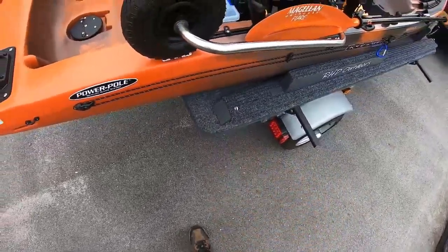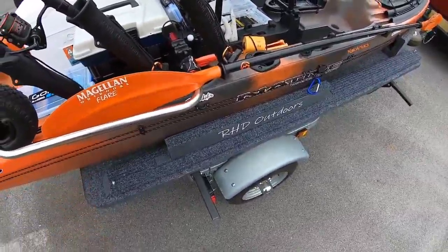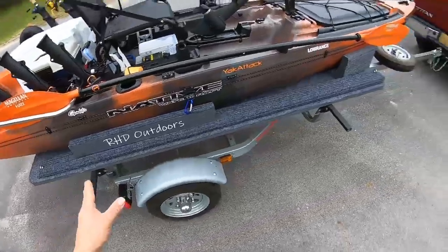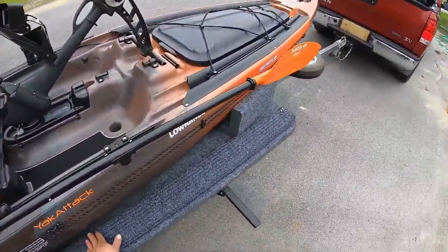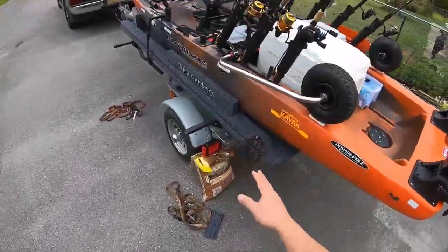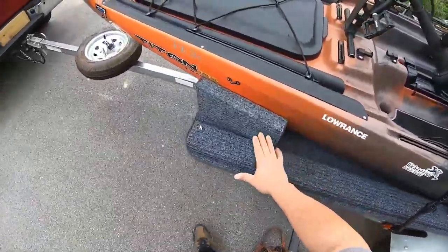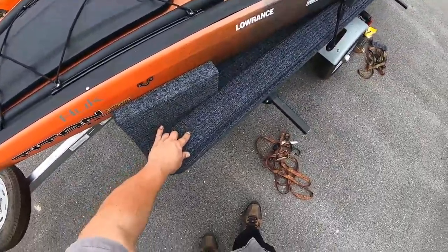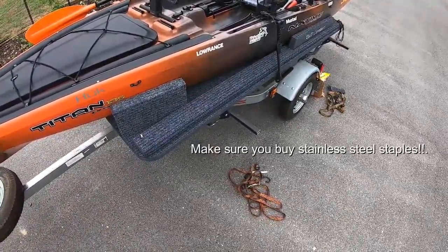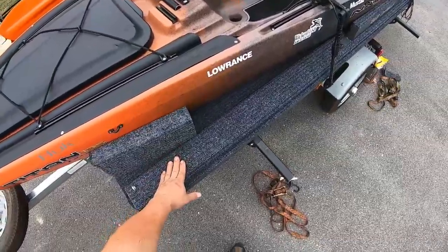You can see it's not trying to come up or anything. For the bunks, I centered the kayak on the four by eight and laid two by fours down to see where I needed the guides to guide the kayak onto the trailer. Same for both sides, just evened it up. This is one long continuous piece of two by four, covered with the indoor/outdoor carpet. You can see there are staples - if you're going to do a job like this, you're going to need a pneumatic stapler. It makes the job so much easier. I went ahead and put that down and it's secured with staples.